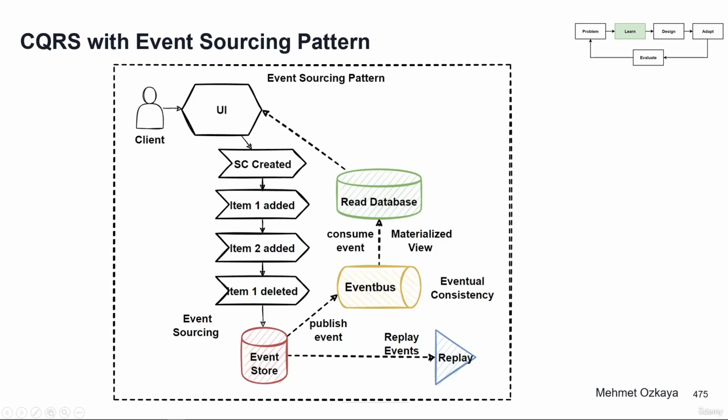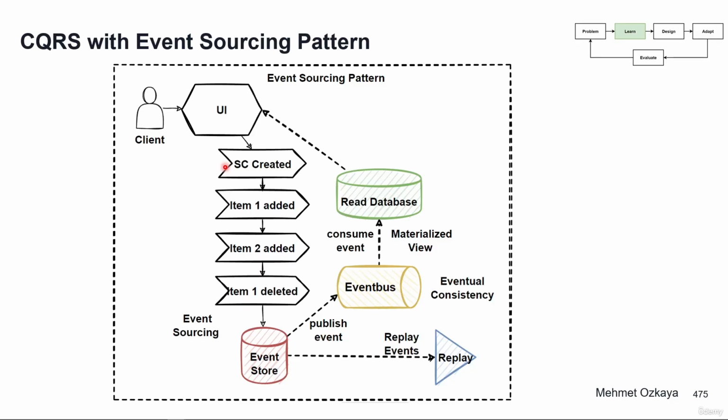After that, this event store converts the data to the read database following the materialized view pattern. These convert operations can be handled by the publish subscribe pattern, publishing events to the message broker system, which the read database consumes. Basically, this is the use case of adding an item into the shopping cart for our e-commerce application. So we applied this use case with the CQRS and event sourcing pattern.